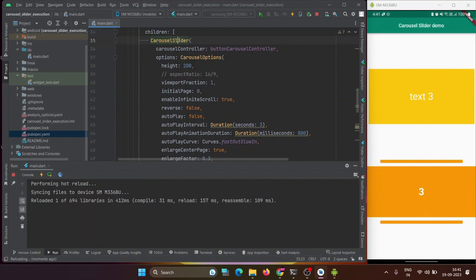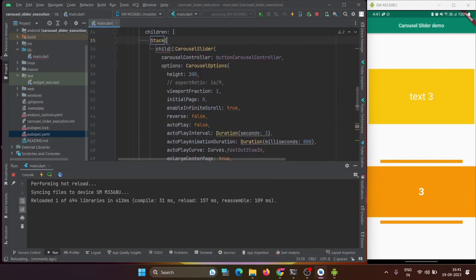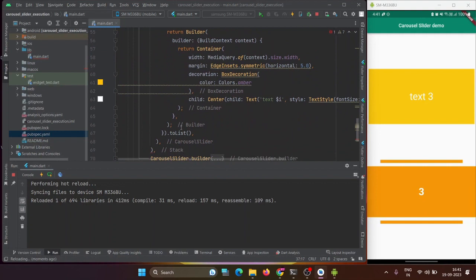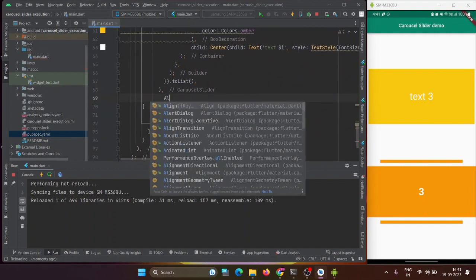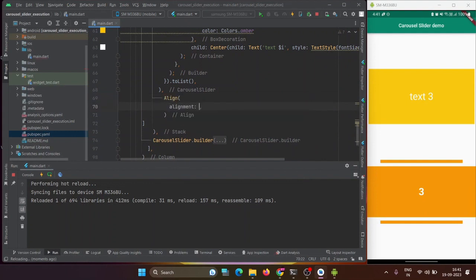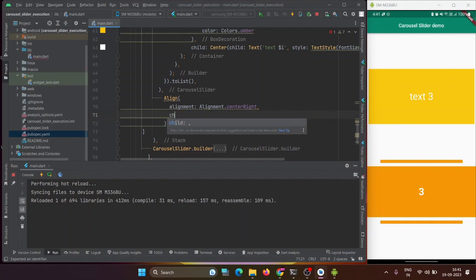So I will first put this inside a stack, because I want my button to be stacked on top of the slider. So stack takes children, and here I'm going to make an align. I'll give the alignment as center right, and I'm going to give the child as icon button.